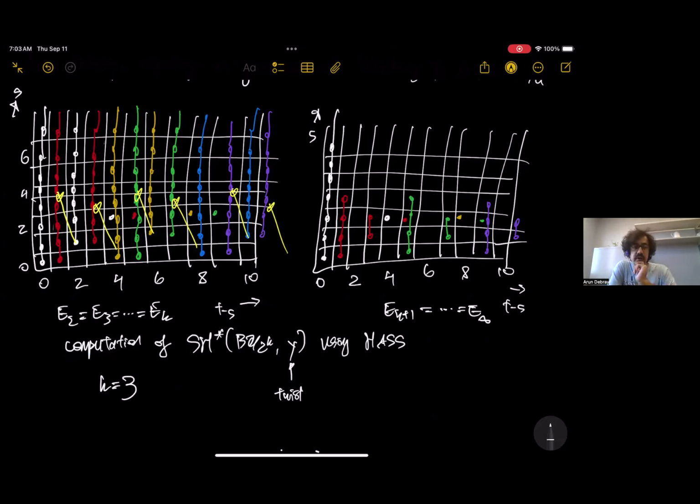The thing I want to draw your attention to more than anything else is, okay, it's a nice picture, but if you're familiar with these kinds of Adams computations, if you've tried to do an Adams computation of, say, the KO homology of BZ2K or KU or whatever, usually there's a mess of differentials and then a mess of extension problems on E infinity. And the reason I picked this example is not only that it was an example we wanted for the applications we had in mind, but it's nice.